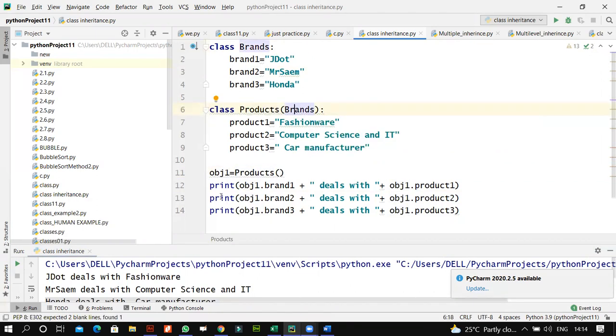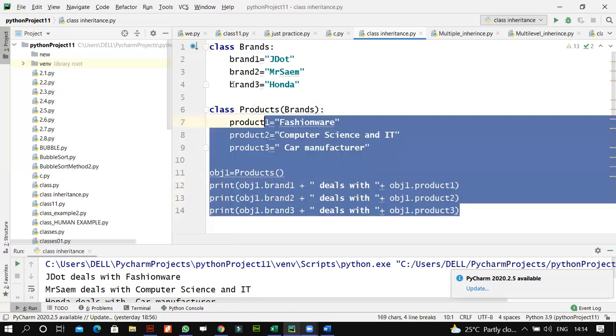Obviously now it has brand. So if I print this, it will print the text and then include this as well. This is a very good example to deal with single level inheritance. So we talked about single level inheritance with 3 different examples and how it works.